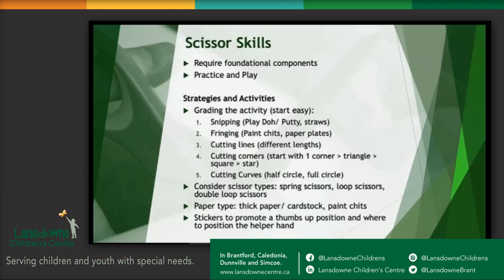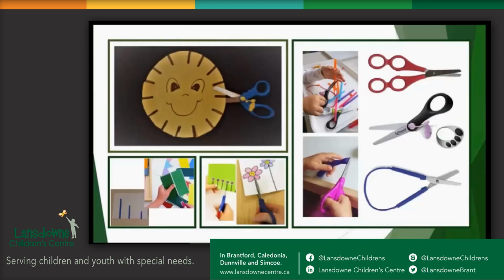So this next slide just gives you a nice visual of some of the things that Monica just talked about. If you look on your far right, those are the different types of scissors. The loop scissors are the ones where you simply just have to squeeze. You don't even have to grasp inside loops, like inside the actual scissor handles. And then the spring-loaded scissors is in the center. What's nice about these is you can take the spring load off or on, so you can use them for both children who need them or don't need them.